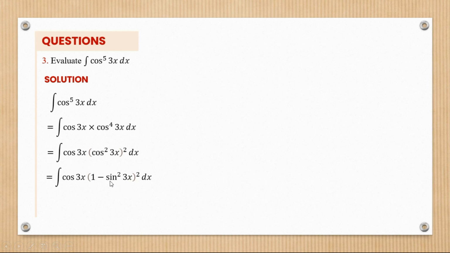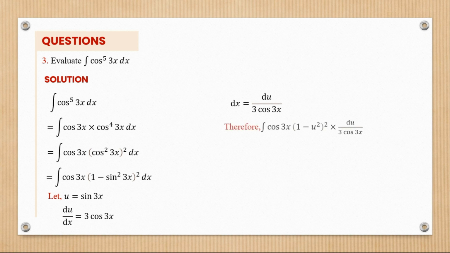And then now we can see that there's a value inside, sine 3x, that should actually help us eliminate this cos 3x. So we're going to let u be equal to sine 3x, du dx should be equal to 3 cos 3x, and then if we make dx the subject, dx should be equal to du over 3 cos 3x. So put that back in and you can clearly see that this will be eliminated, and we'll have a third because we have this 3 here, so we can pull out a third. What we'll be left with is 1 minus u squared, and then the bracket squared. So when you open the square of the bracket, we'll have 1 minus 2u squared plus u to the power 4 du.